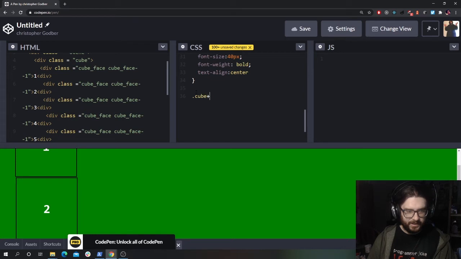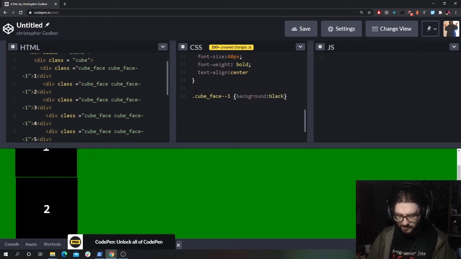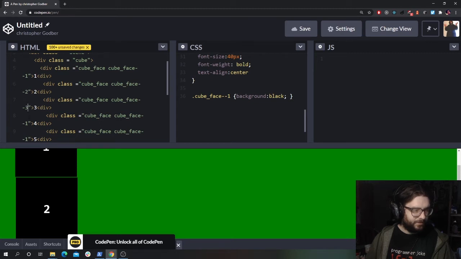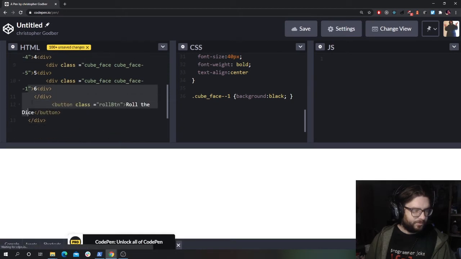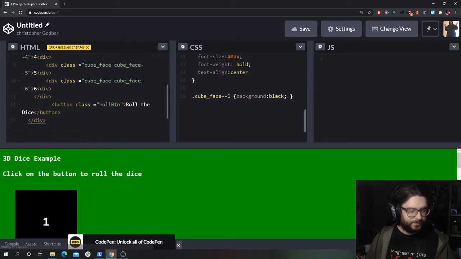So we do cube face 1, hyphen 1. Now in my example I made them black just to match, so you'll see that change. Oh wait up, I also need to do this, so these should be different. Cube face 1, cube face 3, cube face 4, cube face 5, cube face 6.